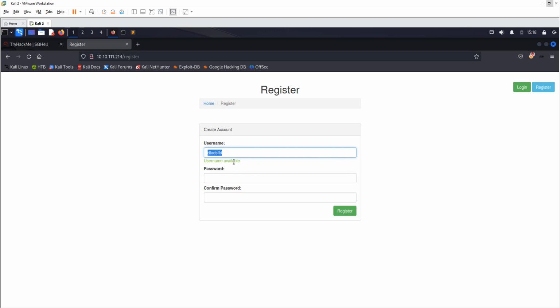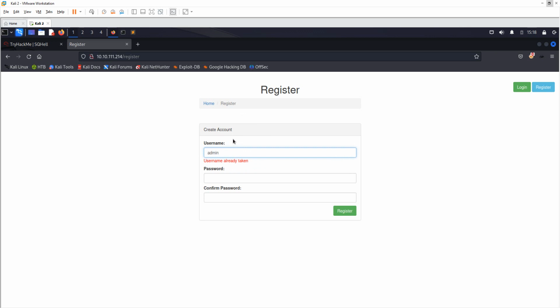All right, so something is happening in the background, in the back end. It's telling us that the username is available even though we've not submitted the request. So whilst we are pressing the keys, it's checking the database to see whether the particular user already exists or not. If you try to put admin, you see that username is already taken. So if admin is already taken, we cannot register as admin.